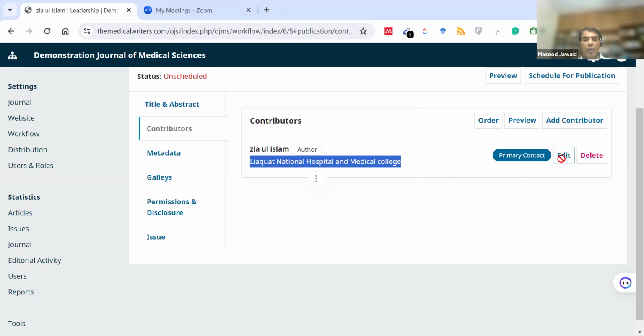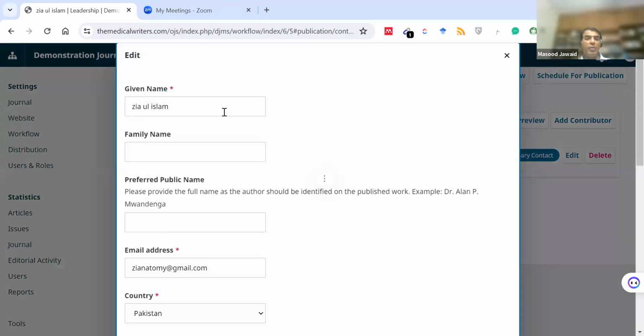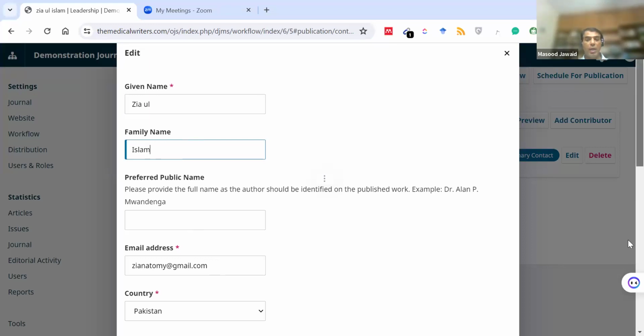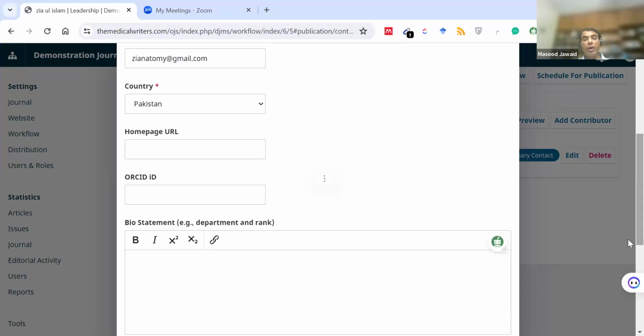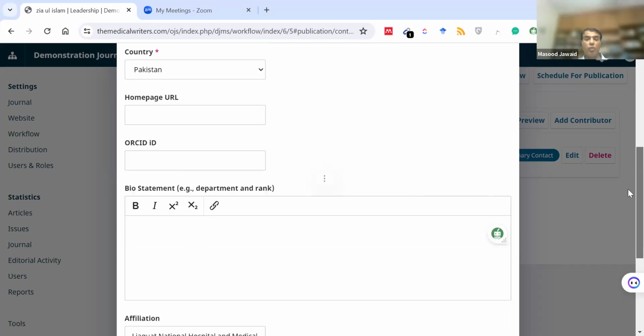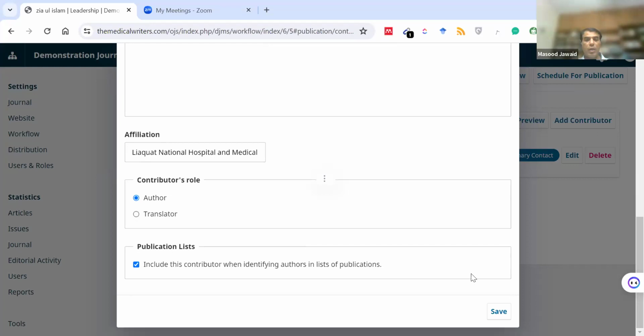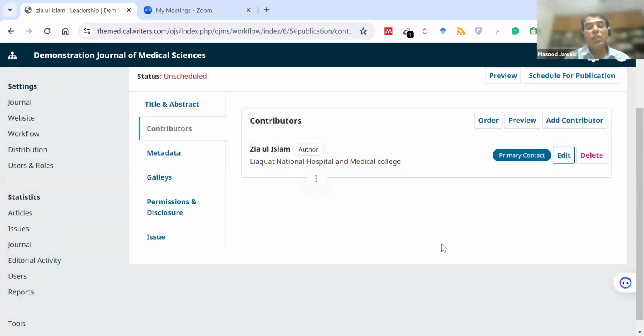And again, you can edit it. For example, Dr. Ziaul Islam has given the username and the full name, but I want to add Z as a capital and Islam with I as a capital. Even the family name, for example Islam, like this, you can edit there. If you want to add the ORCID ID and all other things, of course those can be added during the submission phase as well. He's an author right now, so these things can be changed, and I click save. That's how the metadata needs to be updated. It is required. That is another thing you need to do.